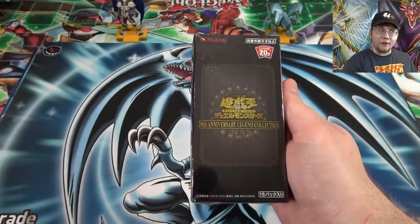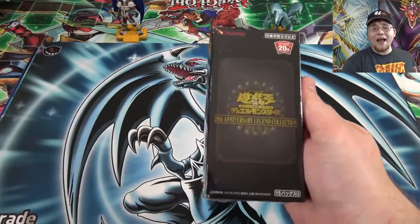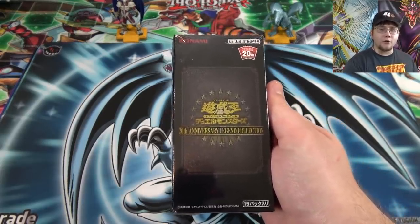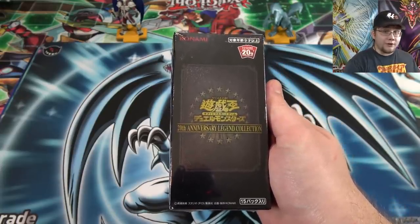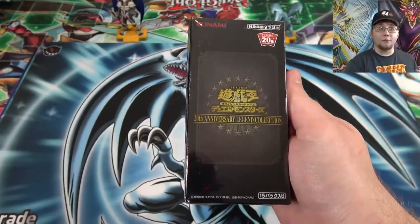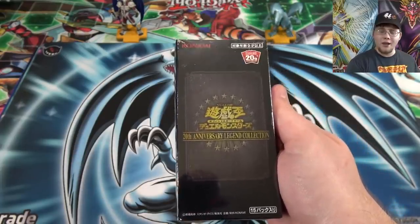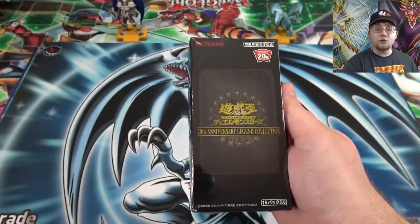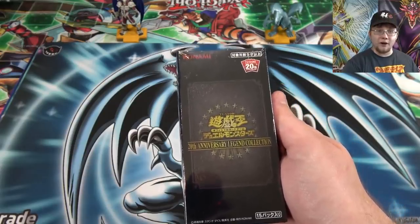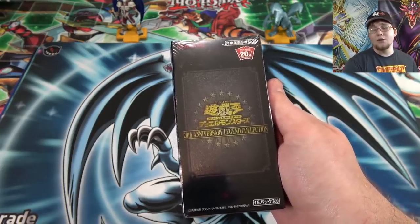I have no idea what form we'll get this set in, but I feel like we're going to get it this year in English in some form, maybe with a different name. This is the set that includes new support for different movie archetypes — new Cubic cards as well as new Malefic cards. There are also the 20th Anniversary cards that Kazuki Takahashi actually drew himself: Blue Eyes Alternative Ultimate Dragon, Red Eyes Alternative, and a new Dark Magician Girl. Each pack includes two Super Rares, an Ultra Rare, and a Secret Rare — and the Secret Rare can even be a 20th Anniversary Secret Rare.